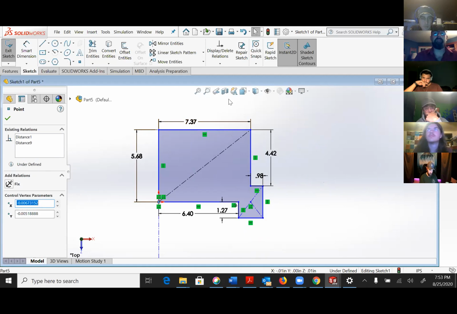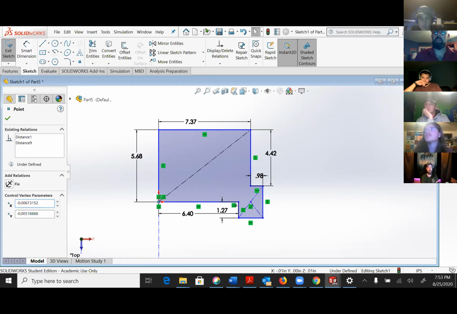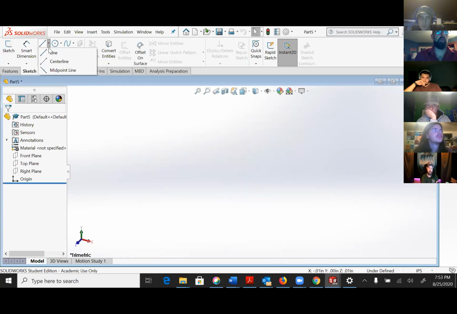So understanding those few things is a great first step. I don't want to go too far tonight, but how to get your sketch to be fully defined, unlike this sketch, using construction lines can be really helpful when you're making things. Using the different rectangles, adding relations, holding the shift key. And we'll quickly enough get into the rest of this stuff.